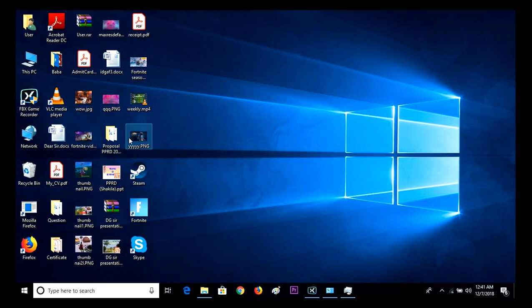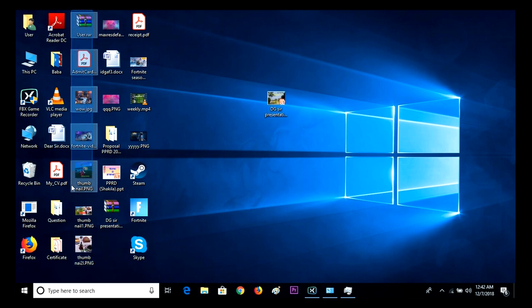Not empty, I mean not many files, because the desktop is also part of your system. So make your C drive not full, give your C drive a little bit of space. So yes, that's what you can do. Suppose some of my desktop files are actually not important. There are a lot of pictures here, and you can just transfer them to other drives.